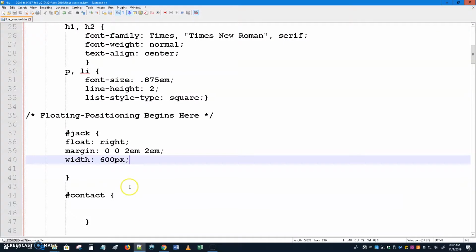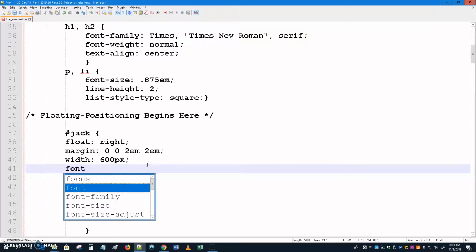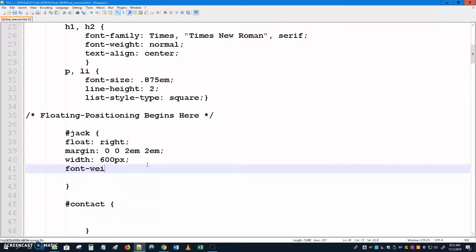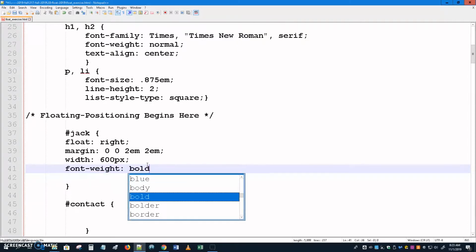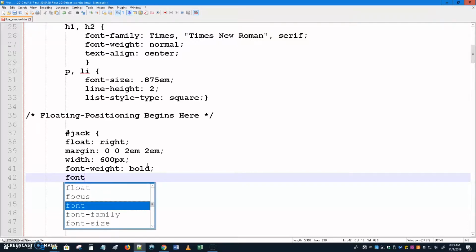Here are my suggestions about some of the things you might do to caption text, perhaps on your resume itself when you do yours. Let's make it bold. These are all optional, you do what you want on your resume, but here, do this. Bold. And let's take the font size up a little bit.